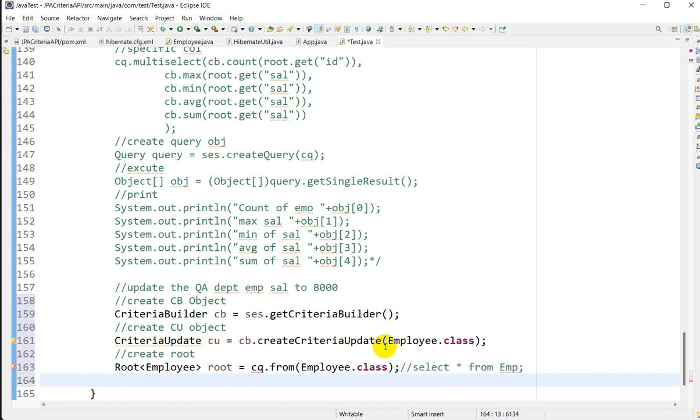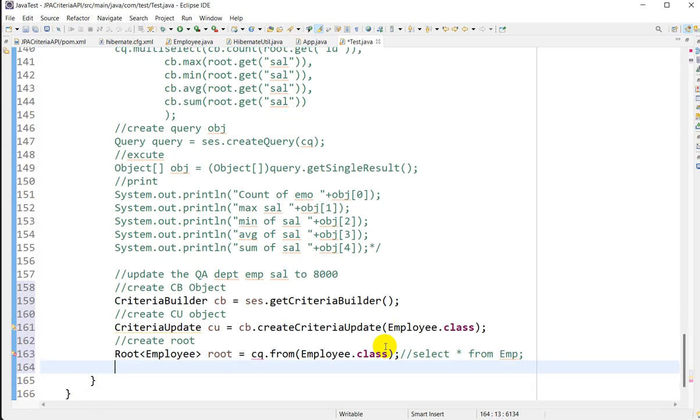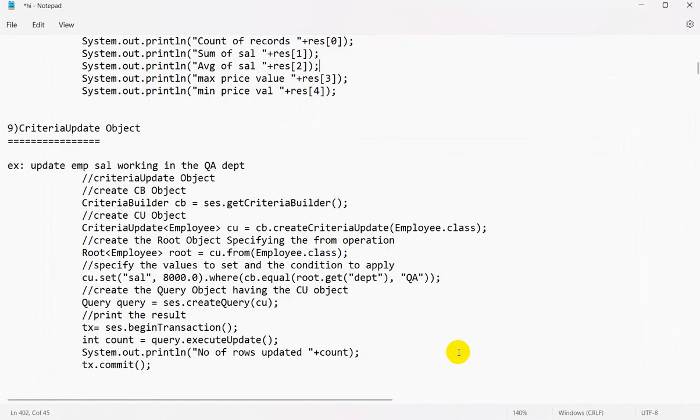Control Shift O. Here we have to use cu.from. Next thing, after creating root, specify the values to set and condition to apply. So criteria update dot set salary to 8,000 and criteria builder equal department equals to QA.